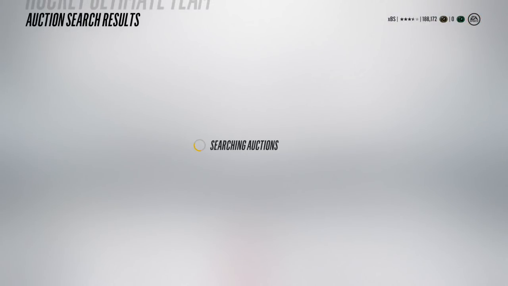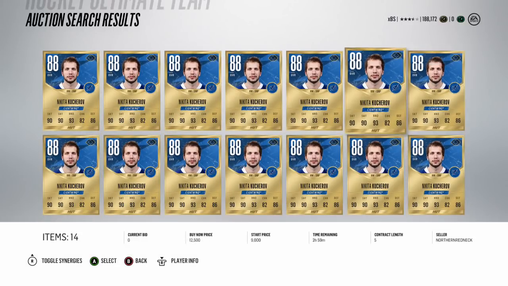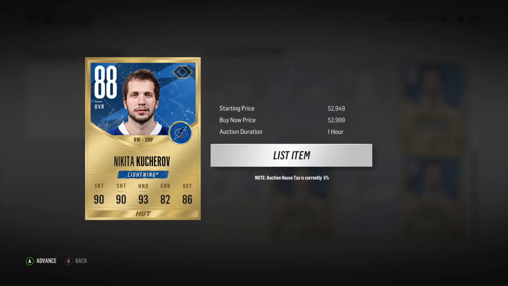Well, don't you worry, for this may be the answer to your troubles. You see, I've been doing my daily update to these spreadsheets, and I'm finding deals like this Kucherov for 12k, or this Johnny Hockey that was going for less than he was going for.